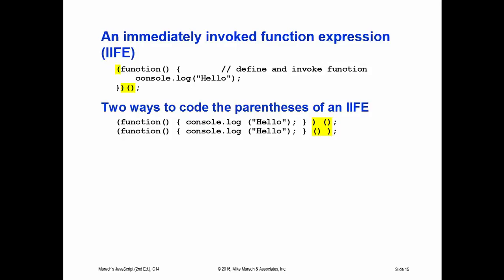When you do this, it's called an IIFE, or an immediately invoked function expression. Since it's immediately invoked, it doesn't need to be stored in a variable. In other words, it's an anonymous function. So again, an IIFE is a function that's defined and invoked all at once. An IIFE should always be coded within parentheses so the JavaScript engine and programmers will interpret it as an IIFE. Like a regular function call, an IIFE ends with opening and closing parens, which can accept arguments.